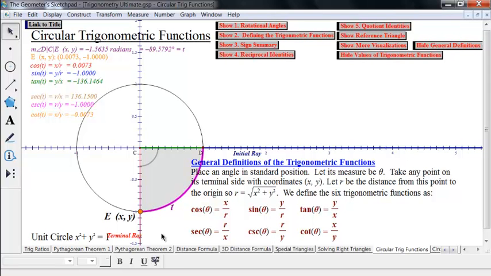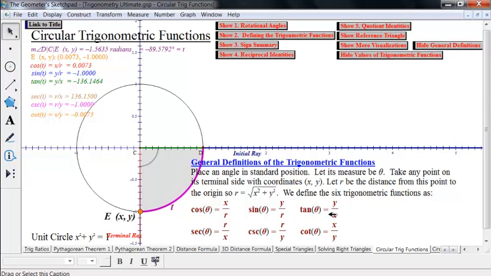Well, we see that we just need to find the coordinates of that point. We can do everything from there, and the coordinates are pretty easy. It's just 0 for x, negative 1 for y, and r is 1. So 0 for x makes cosine 0, and negative 1 for y makes sine negative 1. Cosecant is negative 1 then. Tangent is, we're dividing by x. X is 0. So tangent and secant are both undefined. And then we have 0 over negative 1 makes cotangent 0.